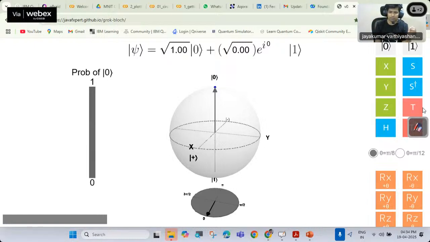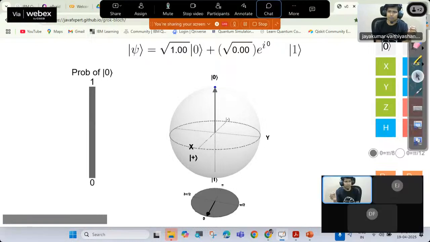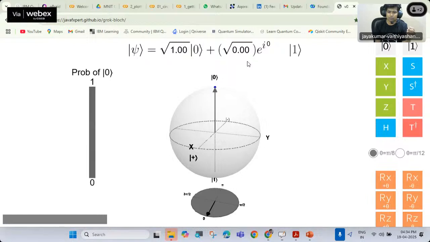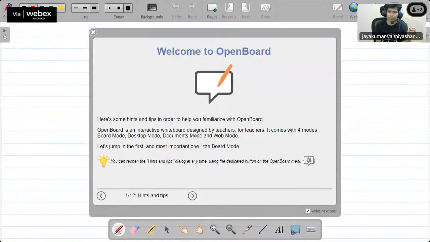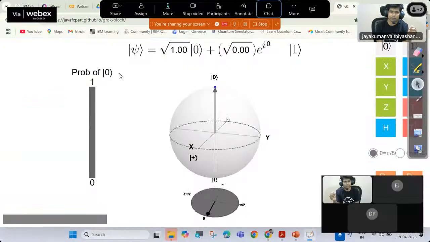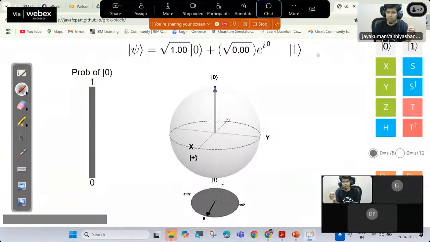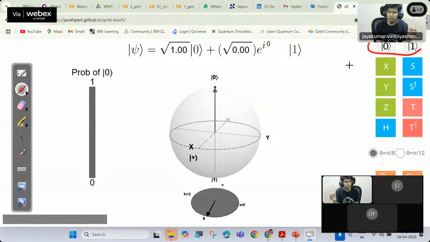So here you can see state 0 and state 1. This is for pure states.